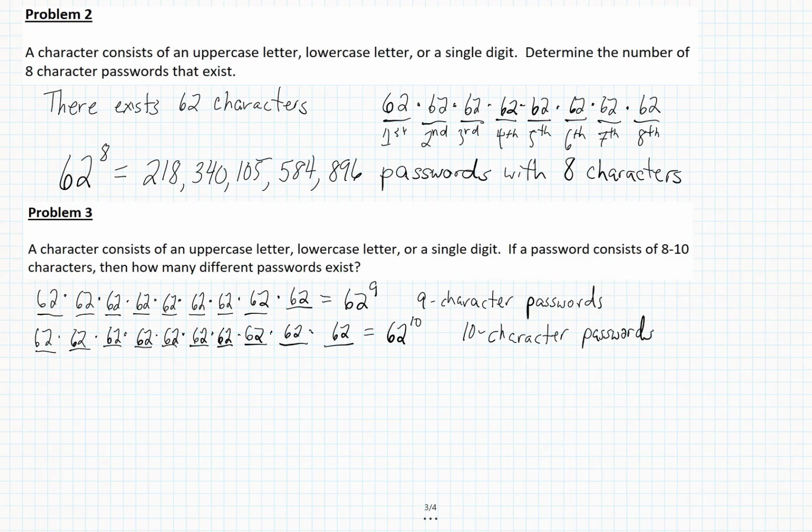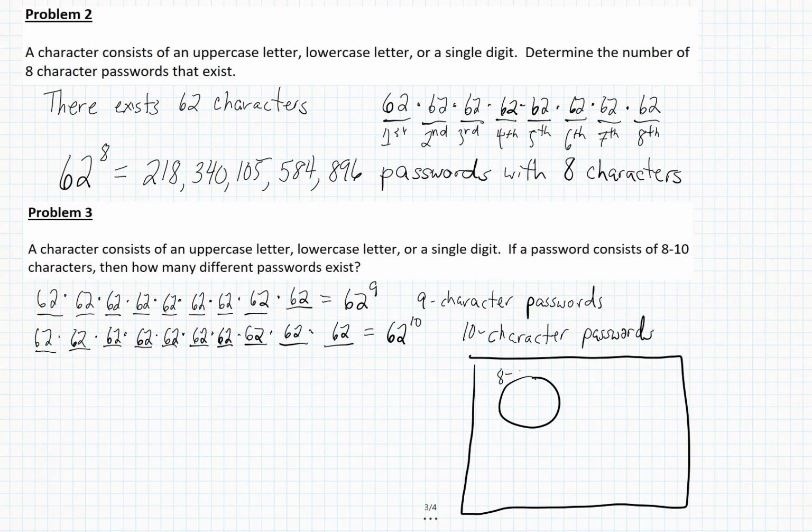Okay, so we have to think now, we have used the multiplication principle, but you don't have any crossover for a sequence. If I'm having an 8-character password, a 9-character password, and a 10-character password, those aren't a sequence of steps at the same time. They're separate situations, and we're just choosing one of those 8, 9, or 10-character passwords. So we can use the addition principle now. And we have the number of 8-character passwords, the number of 9-character passwords, and the number of 10-character passwords. We can actually draw a Venn diagram for this. They're all disjoint sets, because if you have an 8-character password, it's not a 9-character password.